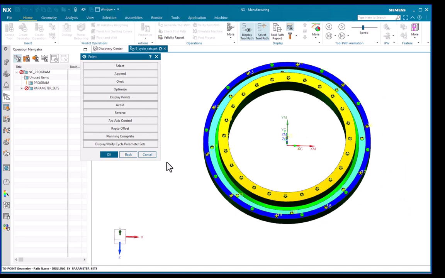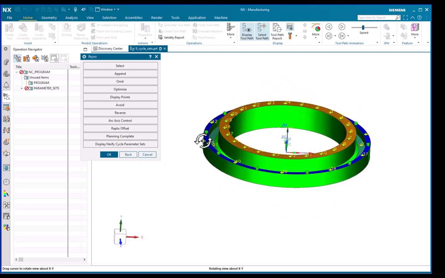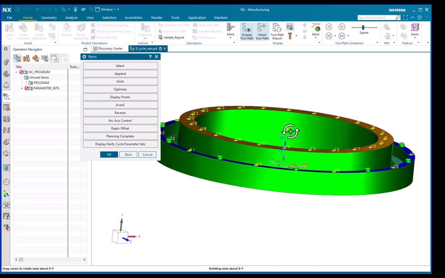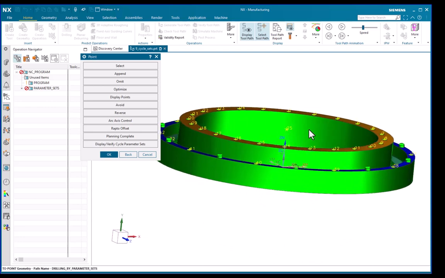Now here you can see that all the holes of the 3 layers have been selected, but one problem is that the central point also has been selected as shown, that is point number 25. So we need to omit it, otherwise it becomes an unnecessary operation for the tool, which is a loss of productivity.